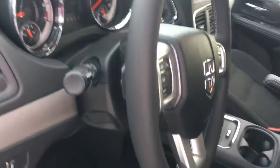Nice silver styling. Driver's seat is fully powered with lumbar support, and you have cloth seating throughout. Very comfortable seats to sit in, and you have adjustable seatbelt height. Depending on how big or tall of a person you are, you can adjust those so you're most comfortable. Adjustable armrests for both seats up front. Leather wrapped steering wheel, feels great in your hand.